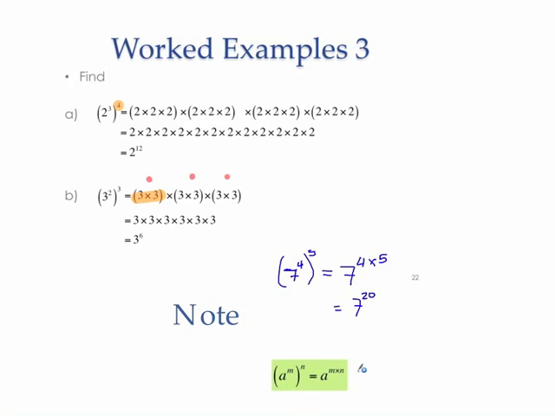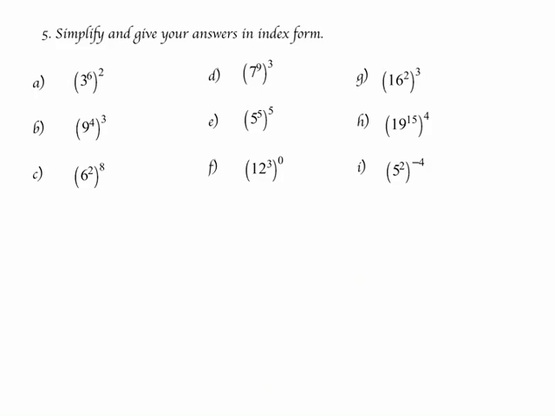Okay, so make sure you have written down these rules. And we're going to try them for ourselves. So remember, if we have a power to a power, we're going to multiply the powers together. So for this one, we're going to get 3 to the power of 6 times 2, which is 3 to the 12. Okay, so go through these questions, and then I'll go through the answers with you.